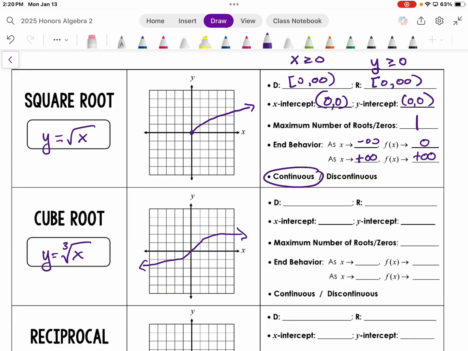Now, what's the domain? Since it's pointing all the way to the right and all the way to the left, is there a hang up on using an x number? No. So we can go back to this one being negative infinity to positive infinity. Because we are allowed to take the cube roots of negative numbers. We are allowed to do that. Okay? What's the cube root of negative 8? Negative 2. What's the cube root of negative 27? Negative 3. Because negative 3 times negative 3 times negative 3 is negative 27. Okay? When we did square roots, we can't do that kind of stuff. Square root of 16, 4.